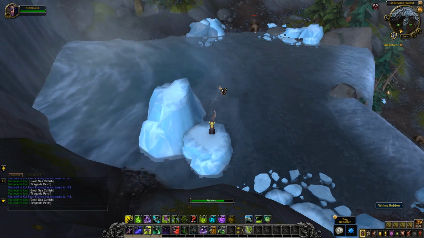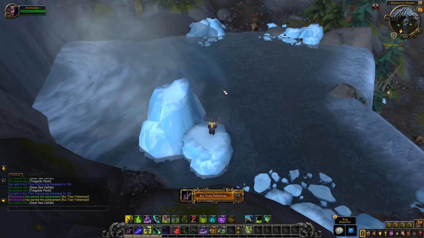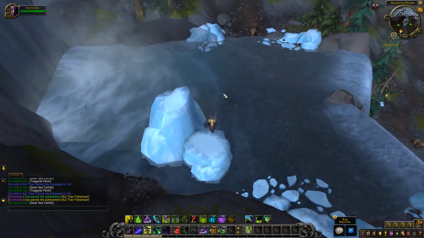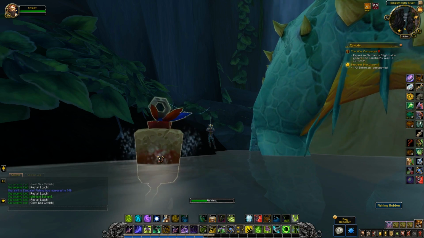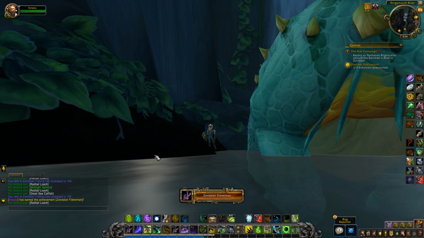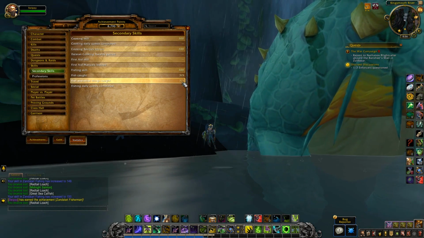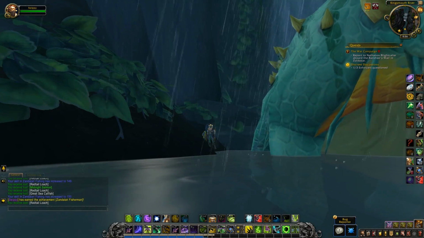But to answer your question, Kul Tiran fishing and Zandalari fishing, they both take about an hour and a half to go from 1 to 150. I had a weird bug where on my pre-made character, I was getting 1 level every 2 casts. And on my copied character from live with Max Fishing, it was every 4 or 5 casts. So, I don't know, that's probably a bug. I expect it to get fixed and it to be the same for everyone, but expect somewhere in the range of 250 to 500 casts.